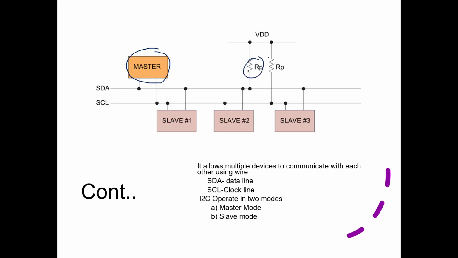Here there is a pull-up resistance that is always connected to VDD. So that's why in the SDA line, whenever we are pulling from high to low, it is in busy condition. Otherwise, it stays idle. High means it is in idle condition. So these two lines play a key role while transmitting data from master to slave.